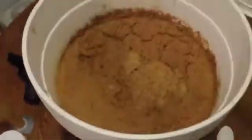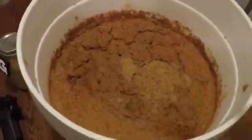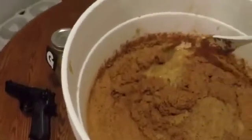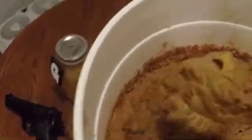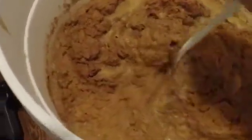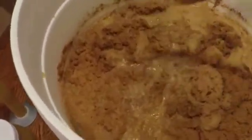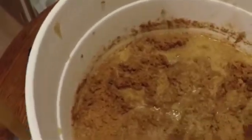But I want to give you guys a look in here at this bucket, and we're going to discuss the yeast. As you can see, maybe you can't see, it's got this real thick, heavy, creamy foam on top. That's because it's starting to ferment already. So these apples came with their own yeast, and I'm just going to go with it. I'm not going to add any of my own yeast. I'm not going to add any more sugar.